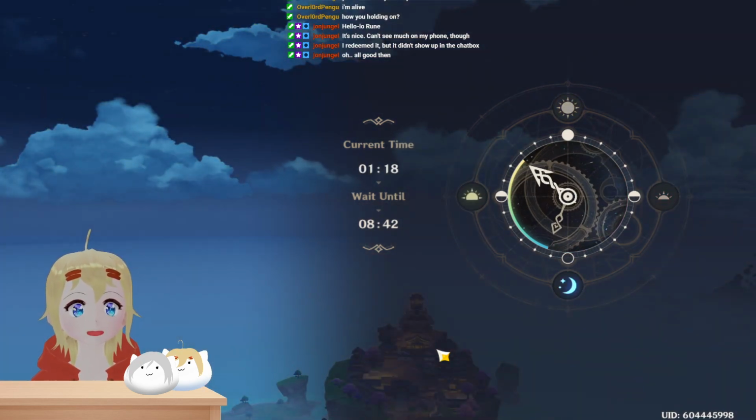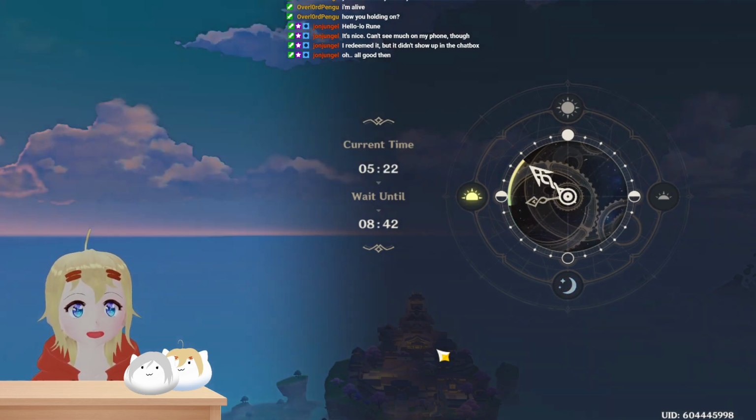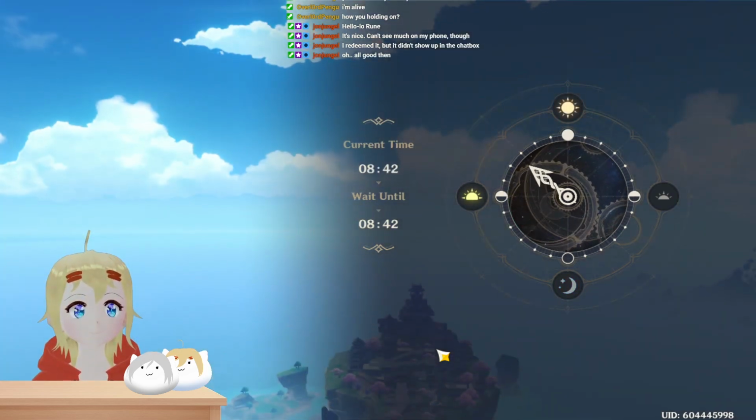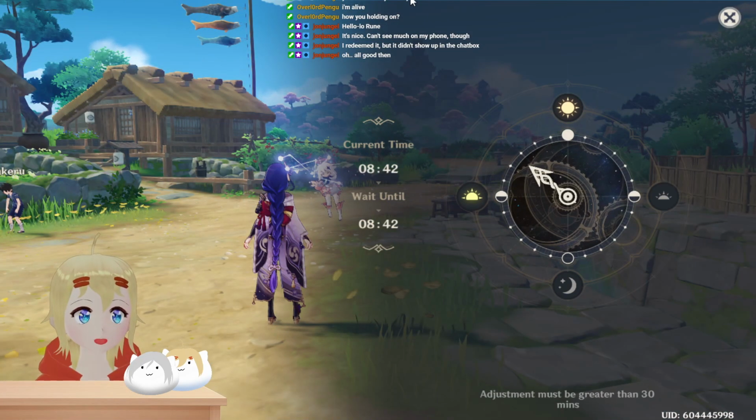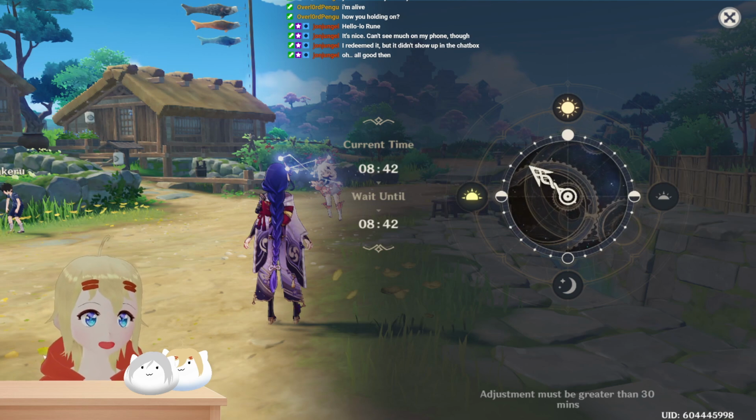Oh, I have it set very subtle. Oh, you can't really see it. No! I might have to change it a bit. But I set it up so that the lighting on my model here, on my body, would reflect that of the game. But I also didn't want it to be too heavy.